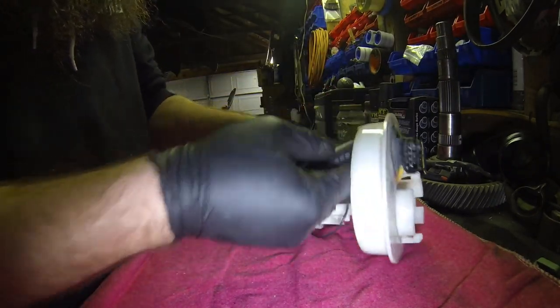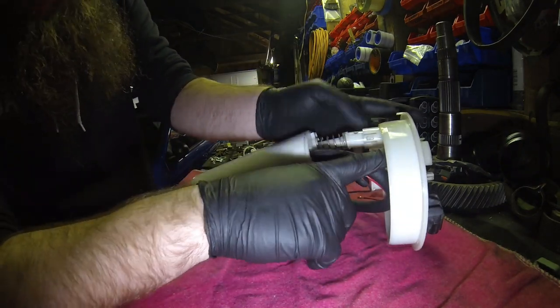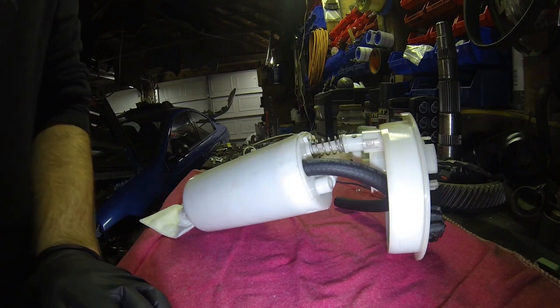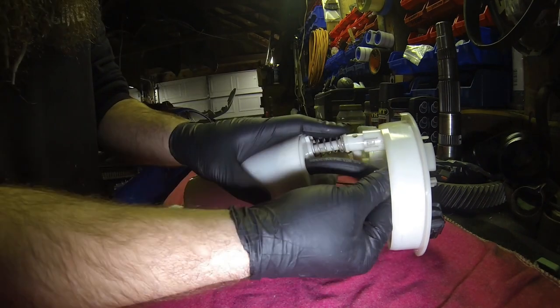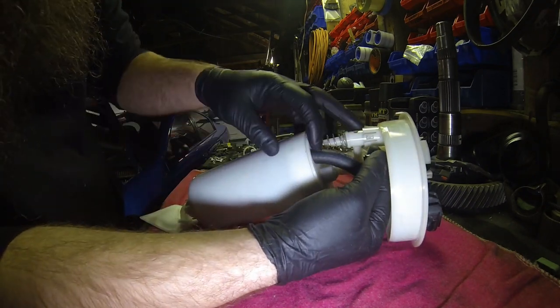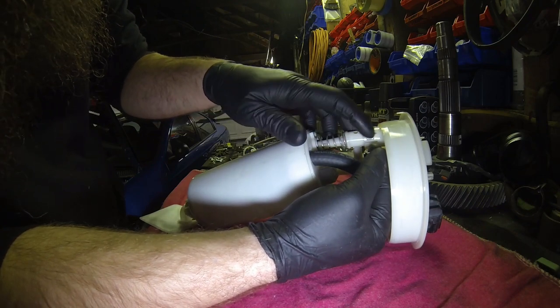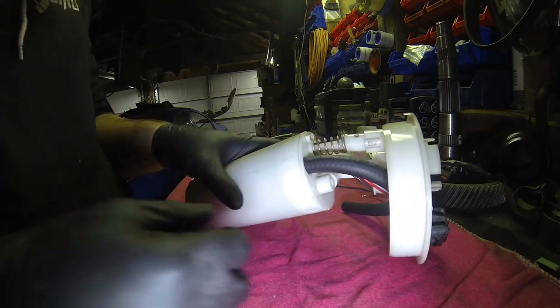Now what I like to do, like I said, because it's the least stress that you can put on the hose, is to run it with the barb right about here. And what ends up happening is once the barb is on, it kind of sits right around this area here. So you've got a very small distance that it has to skip over, so we take the most amount of stress away from where we're working.